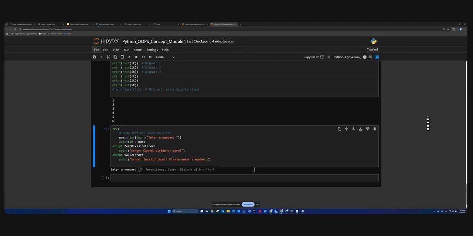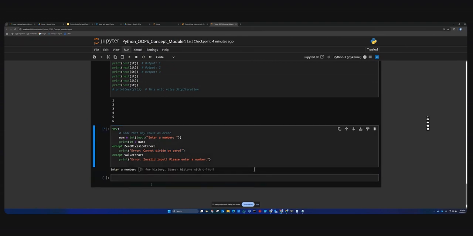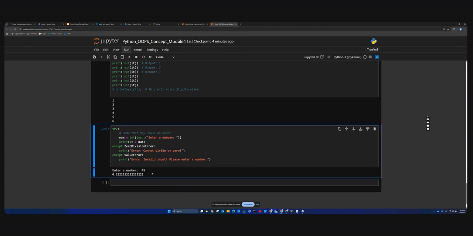I'll take zero. See, exception: cannot divide by zero. So this is the except, and this is the message I'm throwing. I'll run it again. I'll pick any number randomly, 45. When I divide 10 by it, this is the result I'm getting.